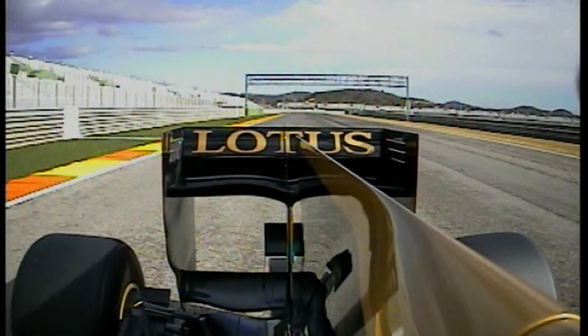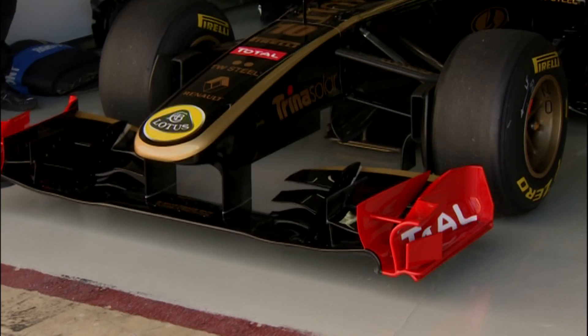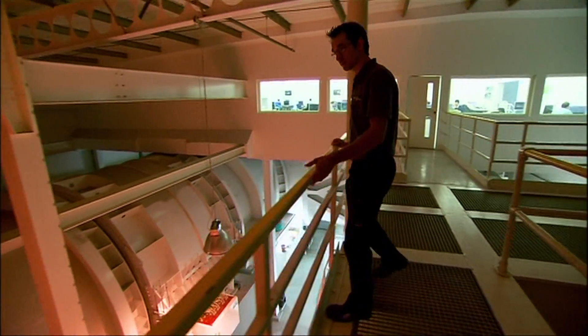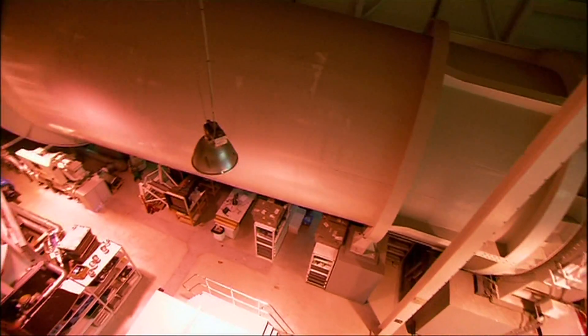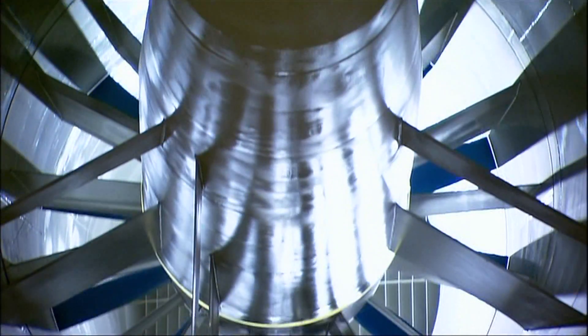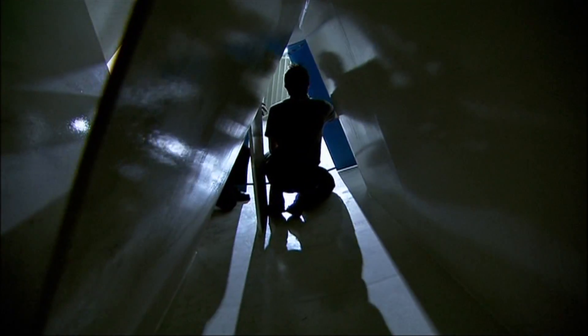Digital manufacturing has now allowed us to make components that were effectively unmanufacturable in the real world, but that leads us to the problem of how we make them for the full-size car. Our relationship with 3D Systems has led us to develop certain areas of the car which previously we were unable to reach. The quantities we are now able to achieve have helped us push boundaries that before were unachievable, and every tunnel test helps to improve production and performance of the vehicle — so the more tests we can do per day, the more improvement we see on the track.